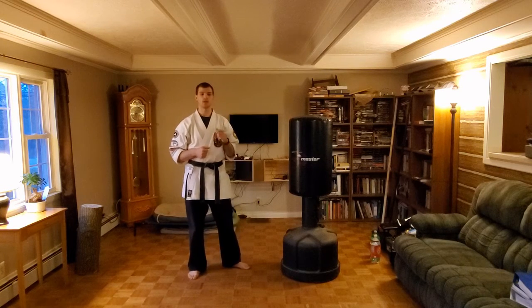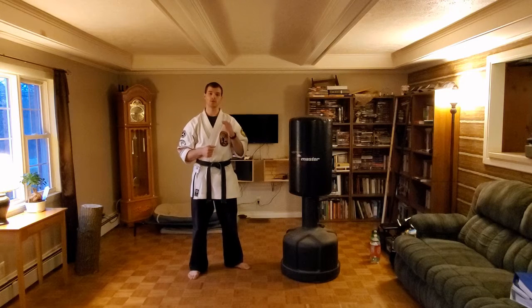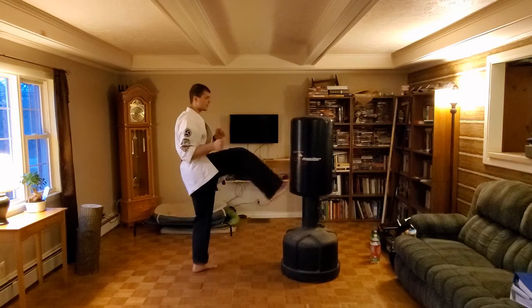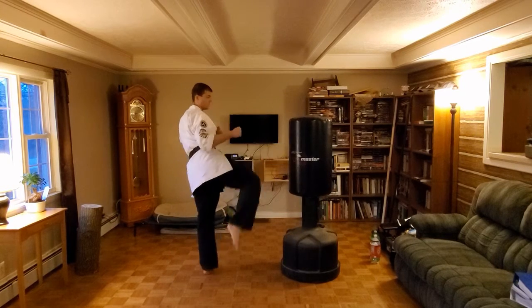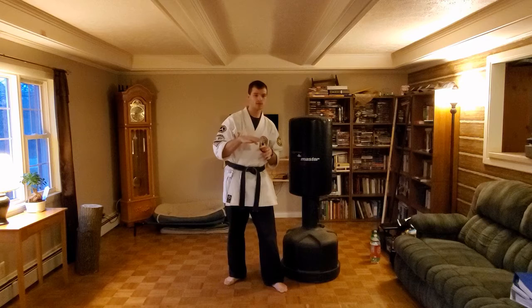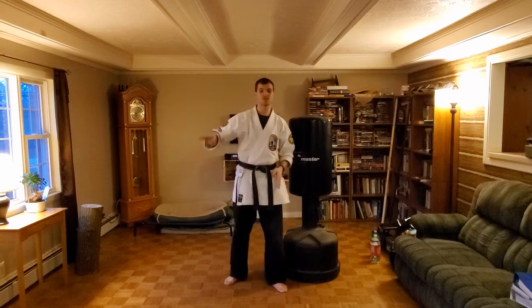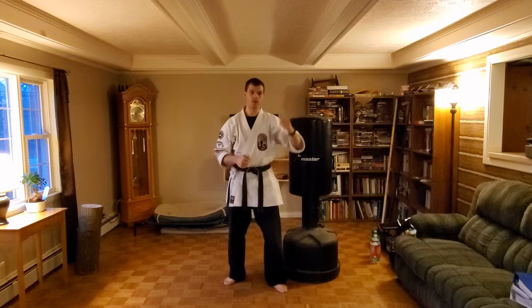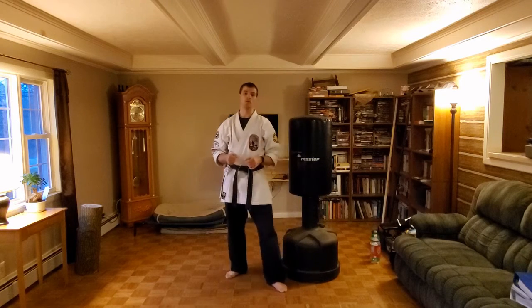The first one we're going to work on is going to be a front kick roundhouse kick without setting your foot. So what this one is going to look like is just a front kick and a roundhouse kick. Now this one is really useful in sparring because you throw your two kicks real fast without setting down. It tends to confuse people, and because they're such different targets, sometimes it's hard to block the front kick and then get the arm back up and moving for the roundhouse kick.